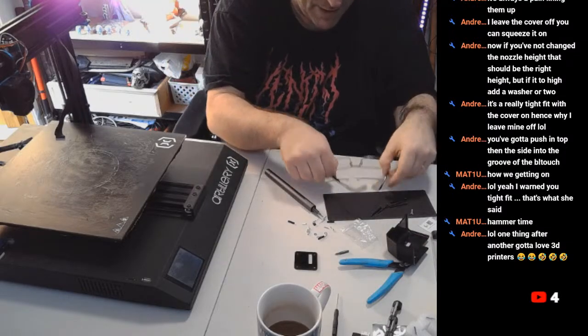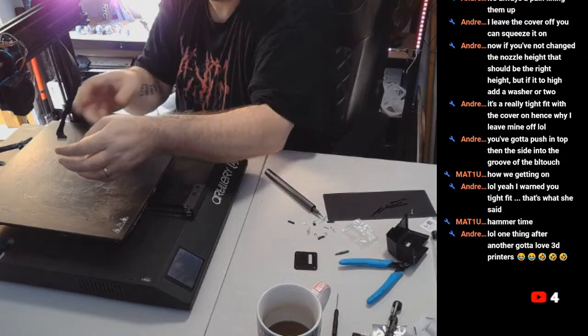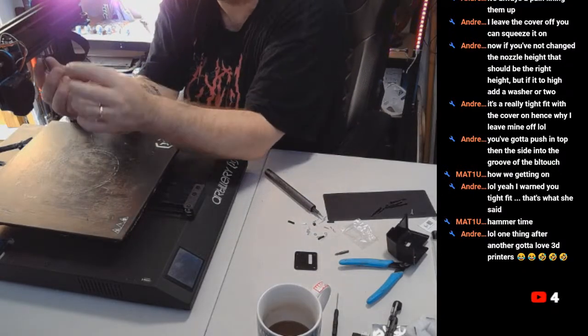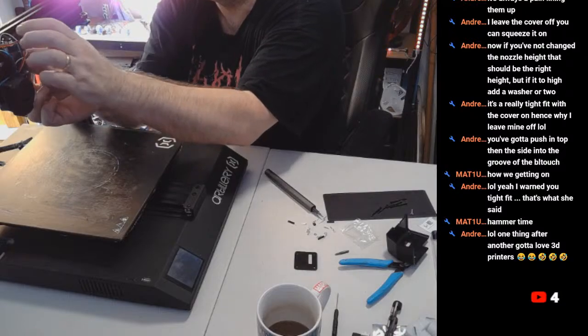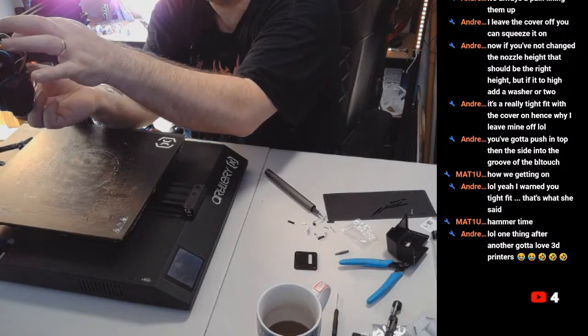Yeah. I mean, if I didn't have anything to tinker with, I wouldn't know what to be doing with my free time. It's another reason why I got into 3D printing.